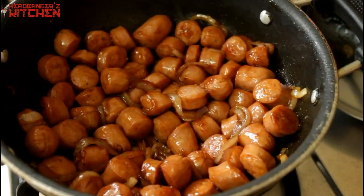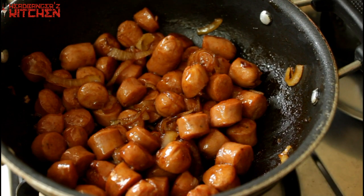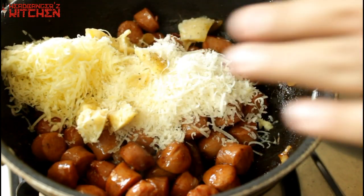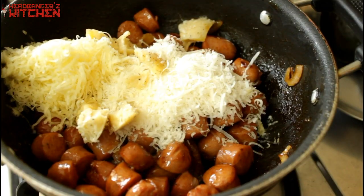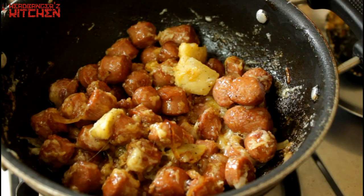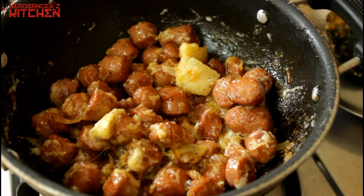Now I'm going to turn off the gas and add a whole bunch of cheese. I'm using two types of cheeses, some Parmesan and some cheddar. You can also add whatever cheese you like. It's all good, and our stuffing is done.